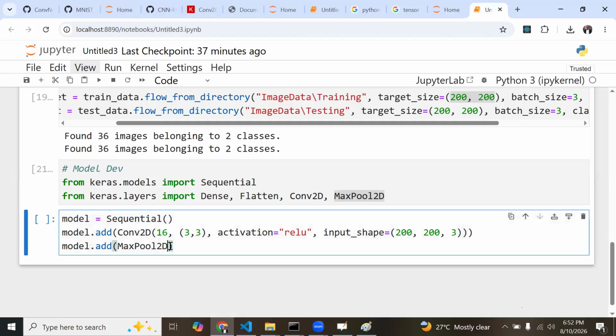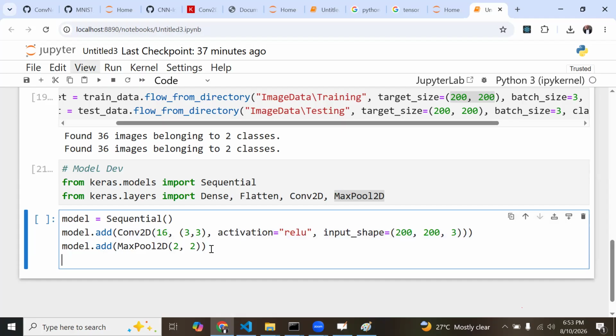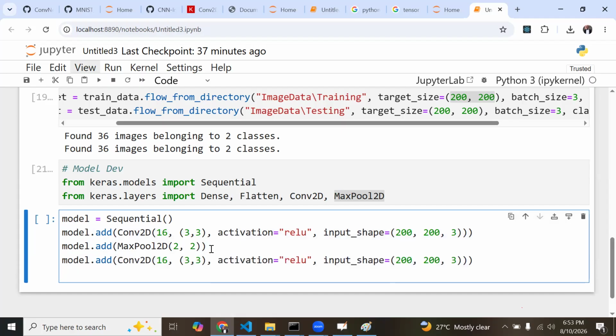So for max pooling, we bring max pooling over here, and then we specify a shape over here. So we'll do a 2 by 2 here. And then the next one, we are going to go back to the conv2d to also do some filtering for us. So let's bring this one down. And then this time around, let's say I want to have 32 filters, 3 by 3, and then let me leave this as relu over here.